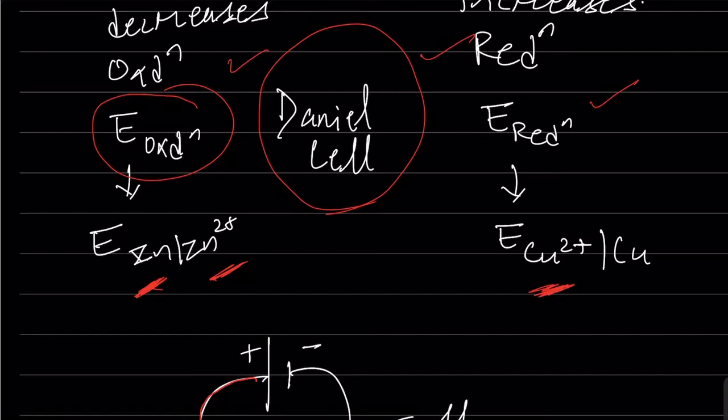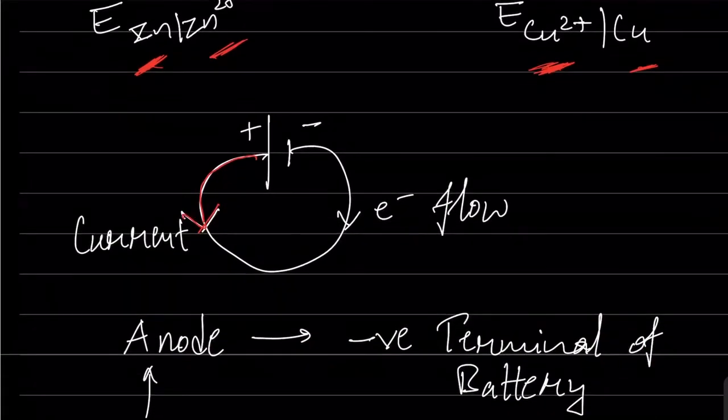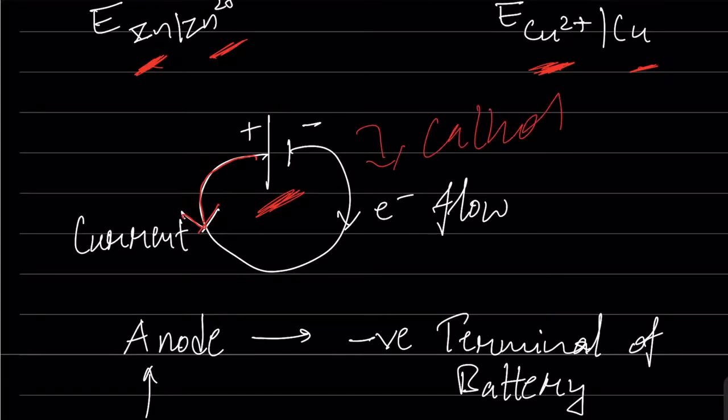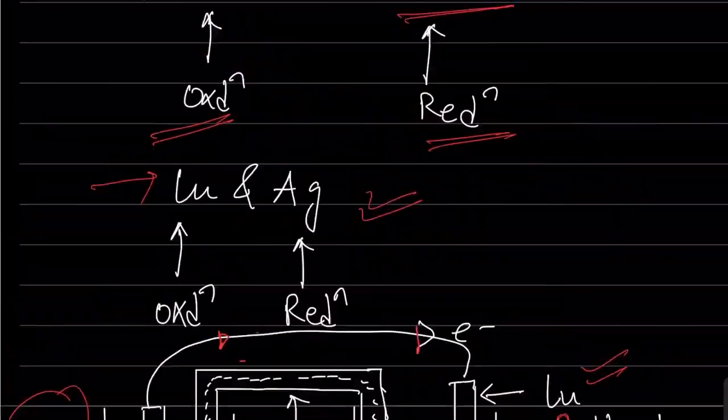Reduction potential: copper 2 positive initially, and then on the right hand side it becomes copper atom. This figure we can study easily. This is the representation of the battery. Negative terminal means negative sign. Negative sign means electrons are being emitted. It means on this side the cathode is used, isn't it? And on this side the anode is used. Current is always in the direction opposite to the flow of electrons.